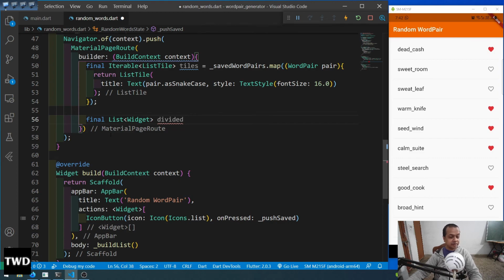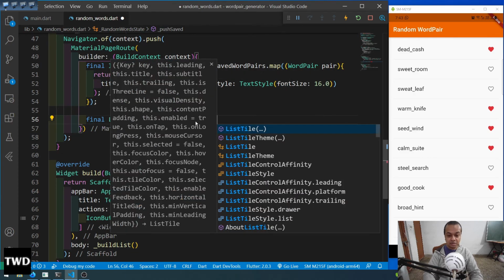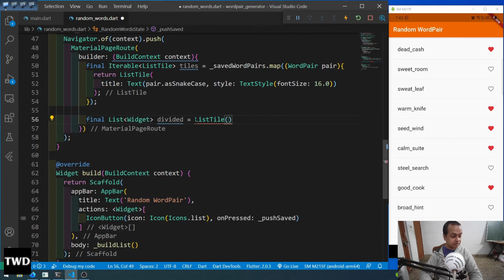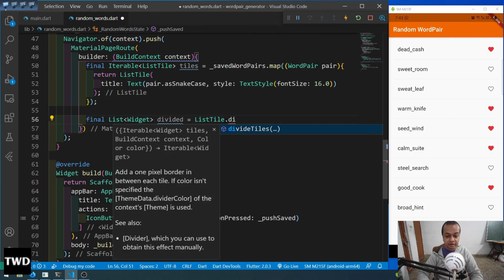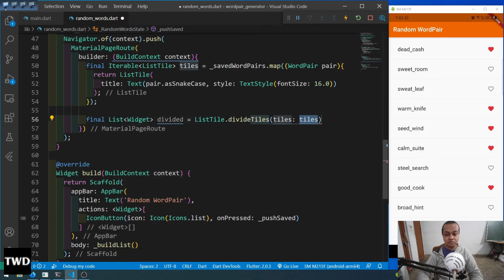So divided, and again a list of widget is divided. Then after that, ListTile, not like this, ListTile.divideTiles. So divideTiles is something which we can get with that divided thing.